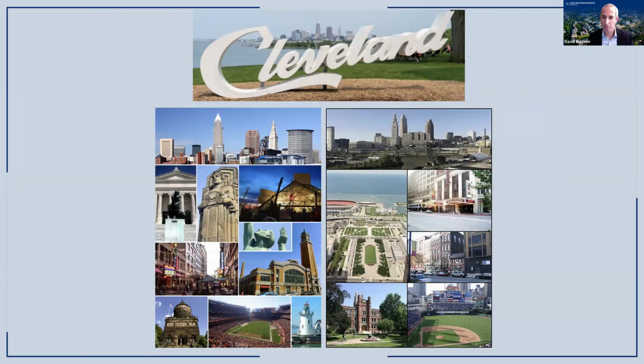So why Cleveland? I mentioned before that Case Western Reserve is within University Circle. It's a really beautiful area full of different museums. We have the Botanical Gardens within walking distance. The Cleveland Art Museum is walking distance. It's a great art museum. It has, I think, the largest acquisition budget of any museum outside of New York and Los Angeles.